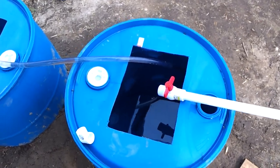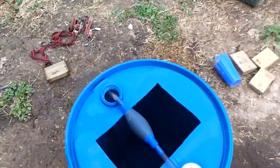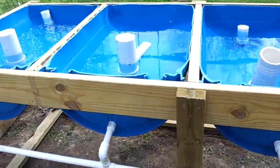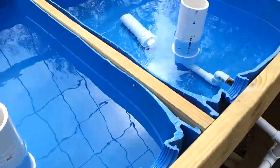But I've been testing the system and I ran out of room, so I'm draining it over into there at the moment, and it's still draining pretty strong. It's just going to take a little bit of time since I don't have my pump yet. But yeah, this is working pretty well. All of the siphons are draining.